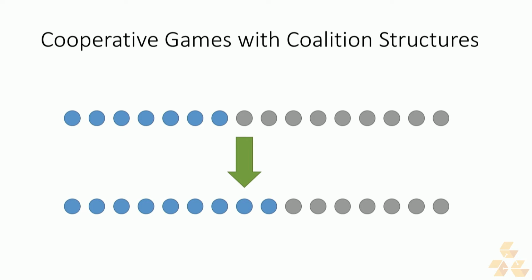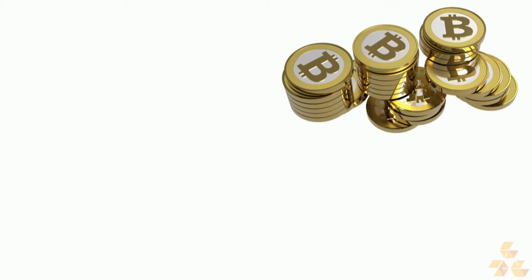So this is a really simple proof in a nutshell, just to see that no matter what the coalition structure is and no matter what the payoff vector is, there are always going to be some subsets of players that say we are better off leaving our team and forming a new team. So until here it was the cooperative games part, and now I will talk about the blockchain protocol, and I use Bitcoin as a running example. It doesn't really have to be Bitcoin.